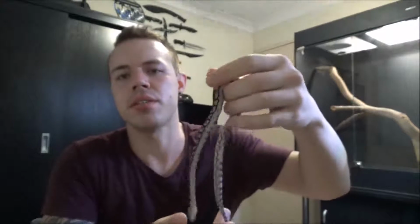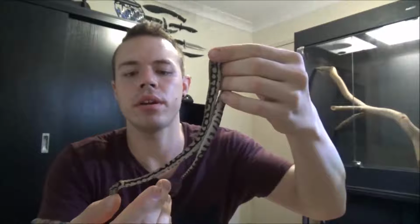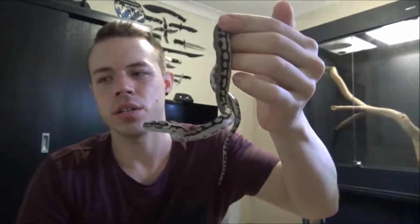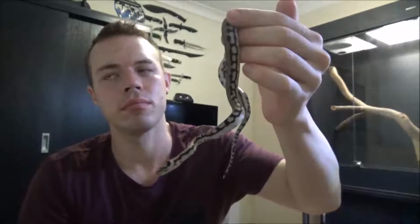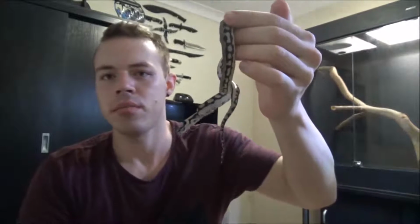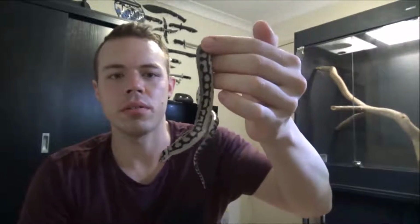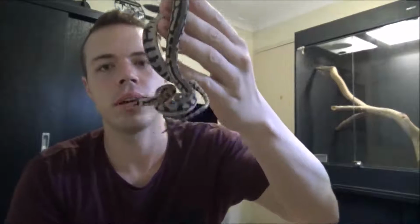It's just during the juvenile stages that you've got to slowly ease them into big tanks as they grow, gradually upgrading the tanks rather than just dumping them in the big tank straight away. But once they get past that juvenile stage and they're a young adult, for a jungle jag, 3 foot or 2.5 foot, you can move them into their bigger enclosure that they're going to spend the rest of their life in, and they'll be quite happy there.